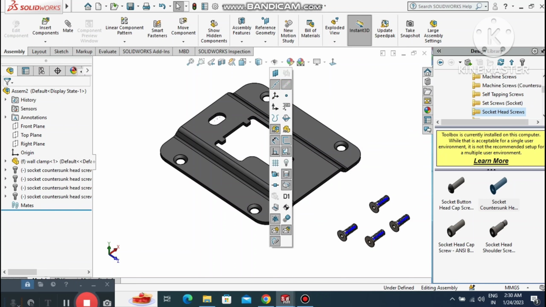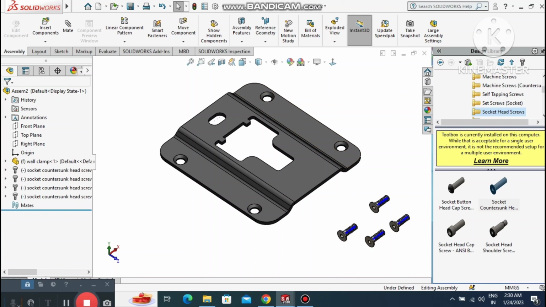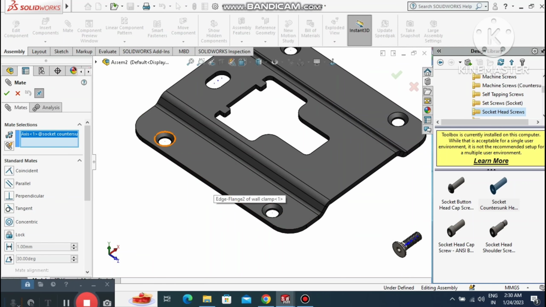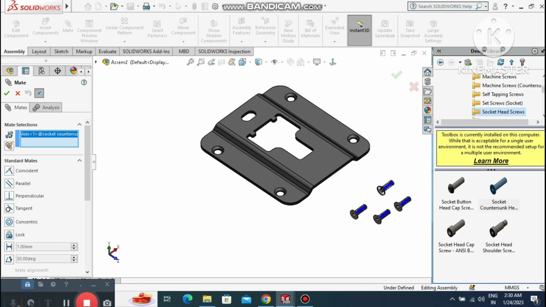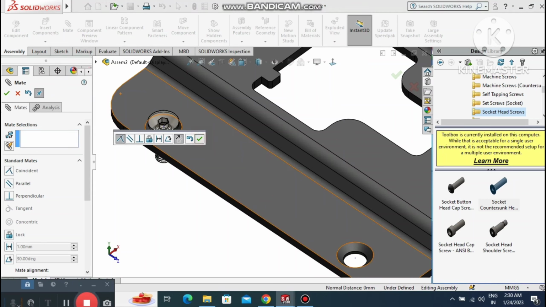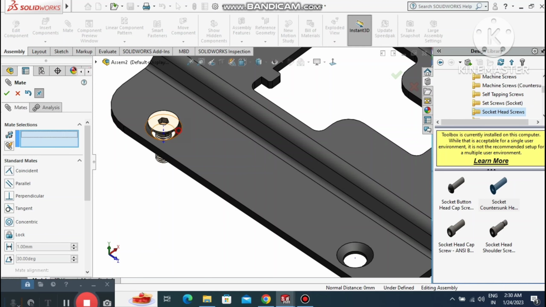Now go to the axis, view axis. Okay, now go to the mate, now select this edge, axis of edge. So now zoom out, so it comes to this position.